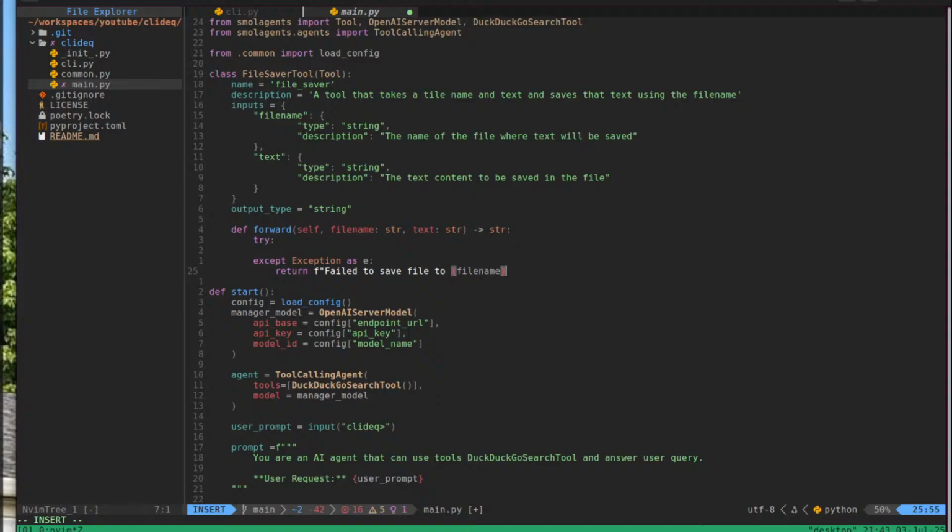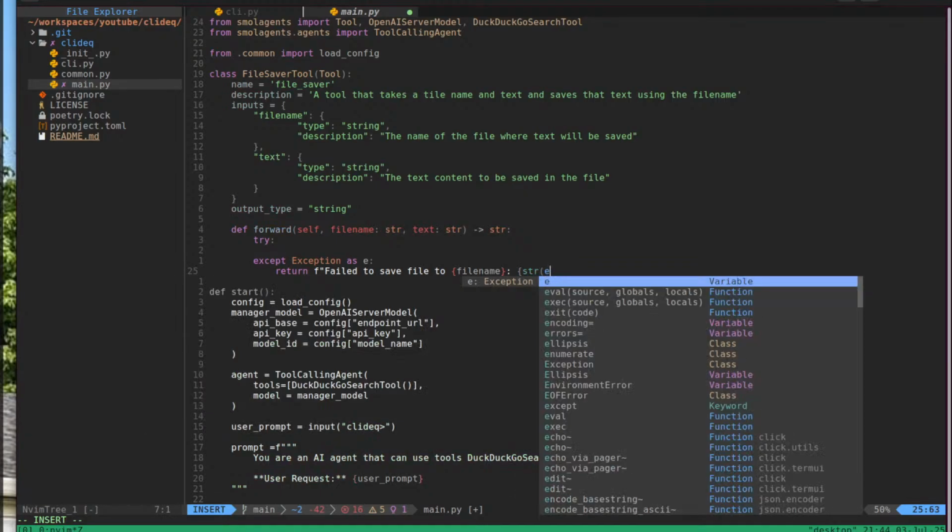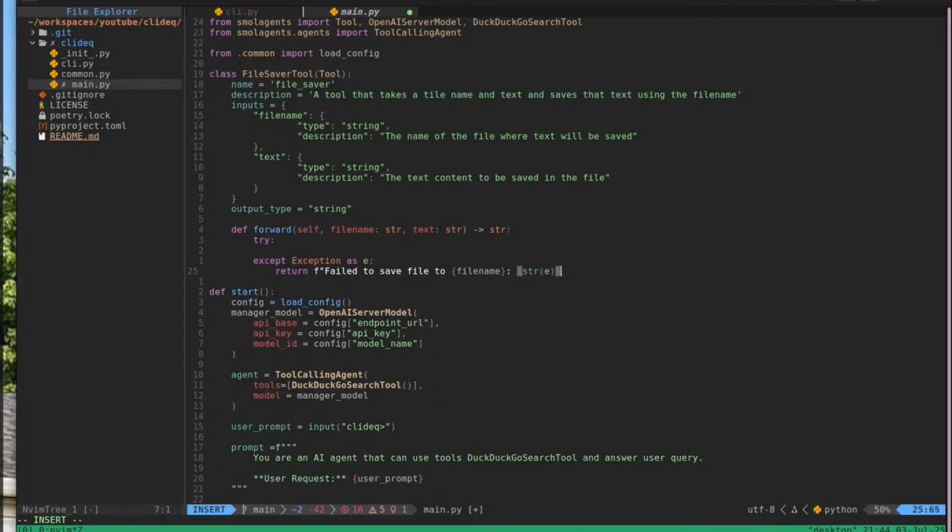And then let's put the string of the error. So this just puts our error in there, and that should be it.